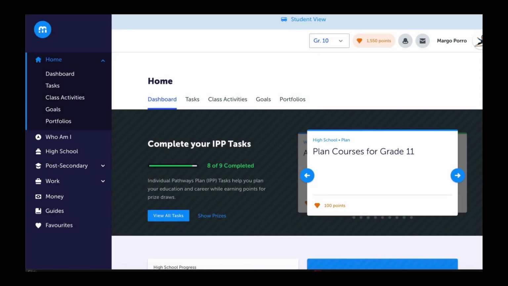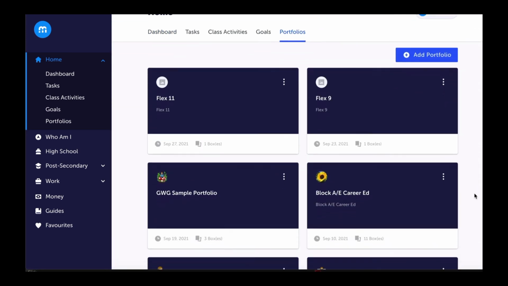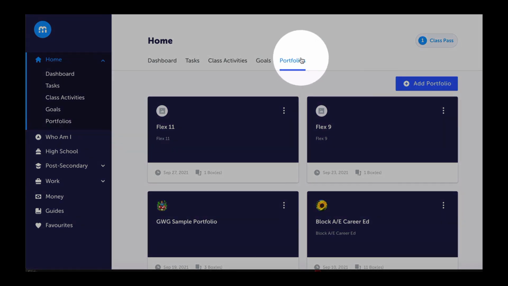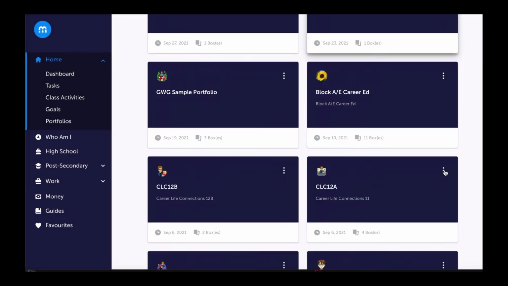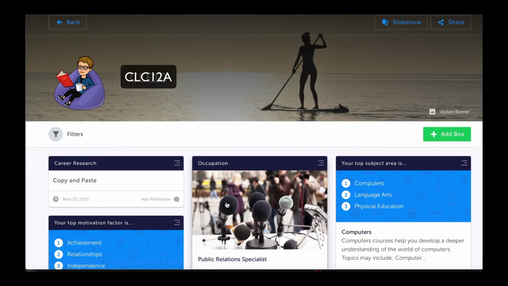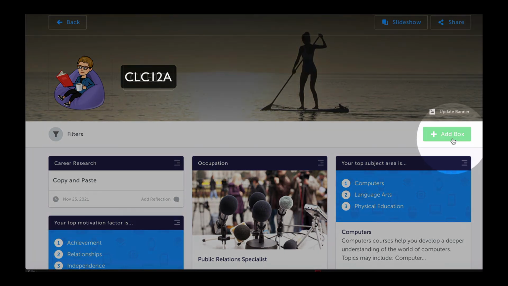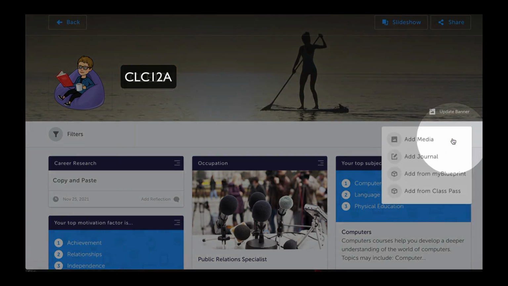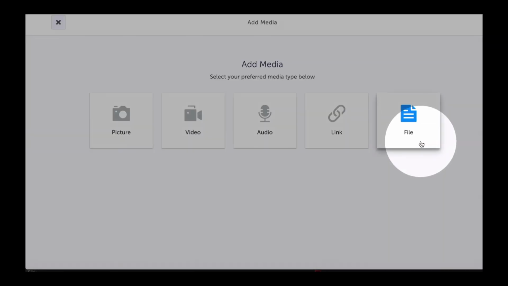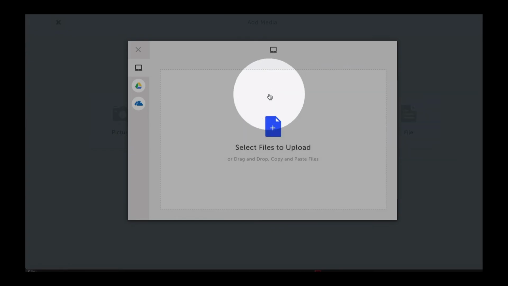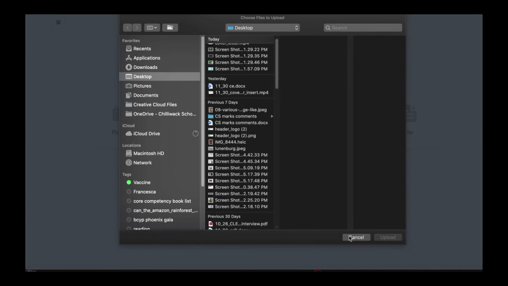All right, so to add your work to your portfolio, you are going to open your portfolio for this course by clicking on portfolios here or on the side right here. Then you will click on your portfolio to open it, and depending on how you did your work, you could add it in 2 possible ways. So if you did your work on paper, then you can take a picture of this work, add box, add media box, add file. Then you can find your picture by clicking here and searching around for it.